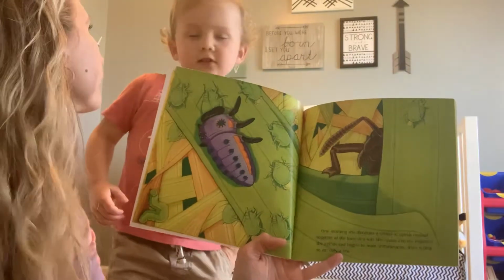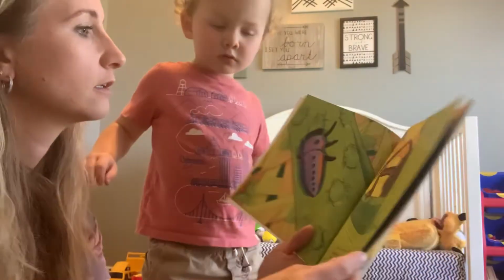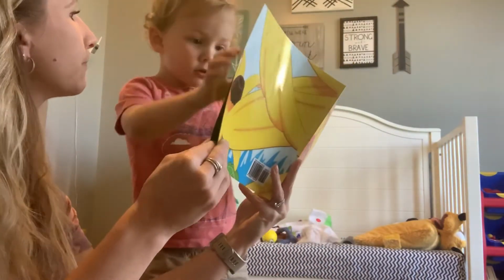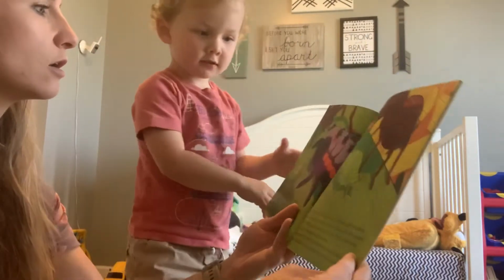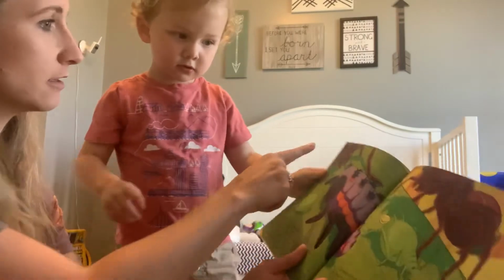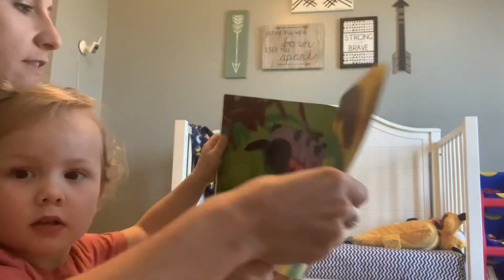What's that noise? I don't know. I think the dog bumped the door. Uh-oh. What's coming? What do you think this is? He's coming. He's coming. What do you think he is? No, Mommy's going to hold the book. Look, he's coming. Let's see what he is. Oh, without warning. Wait. Mommy's going to read it. Look, what's this? It's an ant. These are ants. Let me hold it. Okay, sit right here in my lap. Okay, wait, we gotta show the book to them.